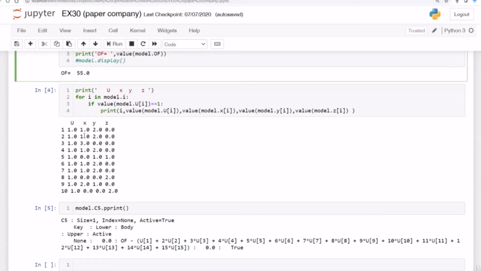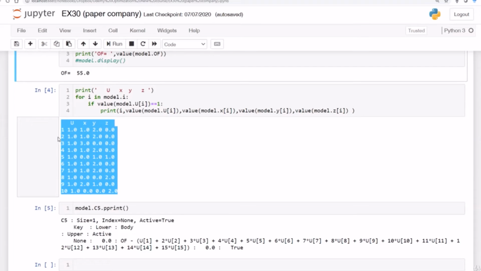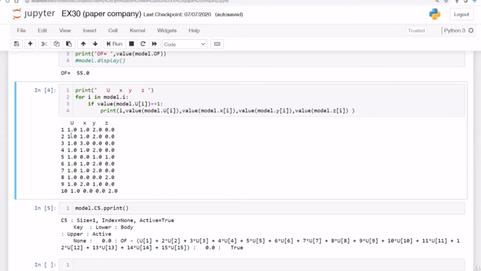So for example, by this answer I know that 10 big papers are needed. The first one gives me 1x and 2y, the second one the same, the third one only uses 3 for x, and so on.